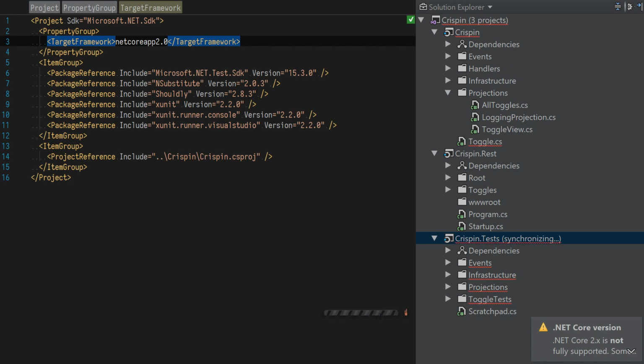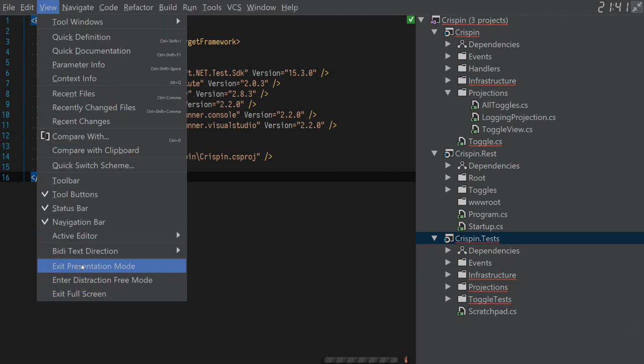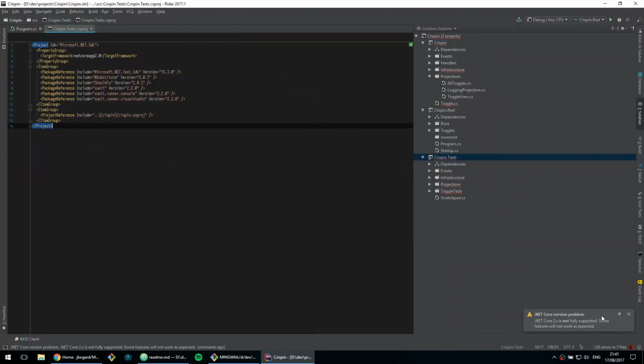Not quite sure what's going on with that. That's gone weird. Yes, I know it's not fully supported. Next, presentation mode. See if we can get some more useful information out of Rider. Build.